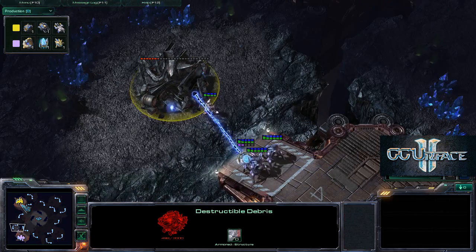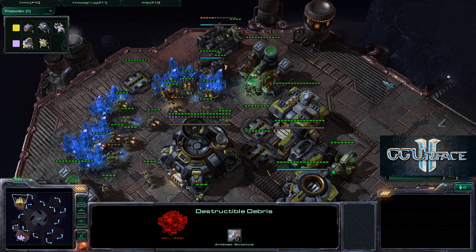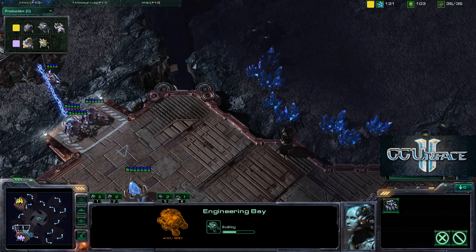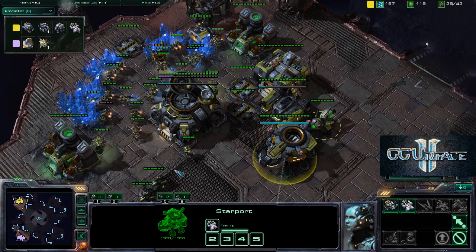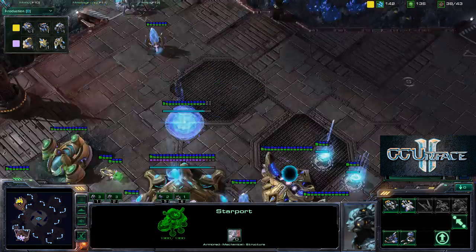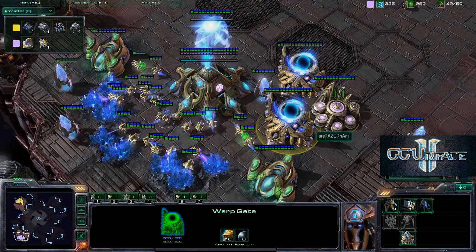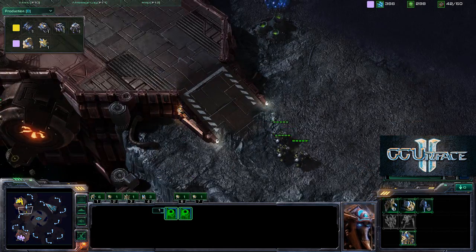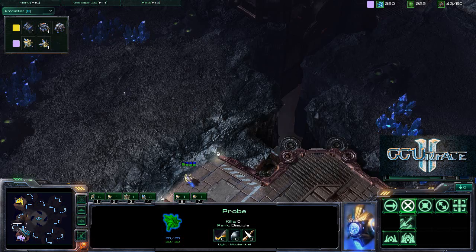And this destructible rocks is about to go down. And we do see some Marauders, some Hellions, maybe a timing push will be coming up very shortly. They're probably waiting for a medevac. Yes, he's probably waiting for a medevac. And this medevac will finish, and additional barracks going up, and this destructible rocks has gone down. And we do only see 2 gates so far. And we do see them moving out. This is probably going to be a simultaneous attack. This probe will be able to see that spotted coming.